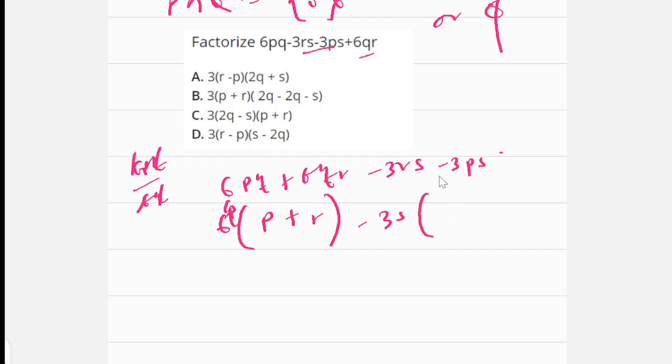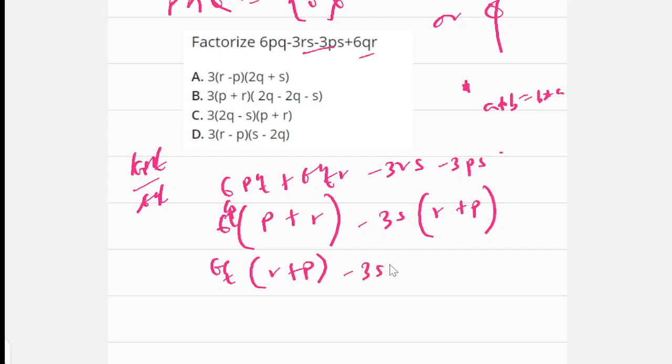So if you still factor it out, what do you have left? This is also what? I'm going to have r here, then plus p. R plus p. And don't forget, even this one, you can rewrite it as r plus p since addition is commutative. When we say something is commutative, you have an operation star such that a star b is also the same thing as b star a. And addition is commutative because 2 plus 3 is also 3 plus 2, which both of them are 5.